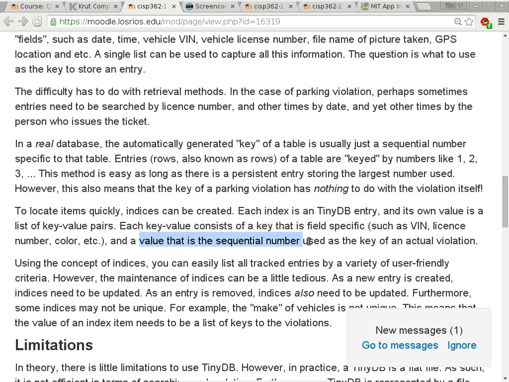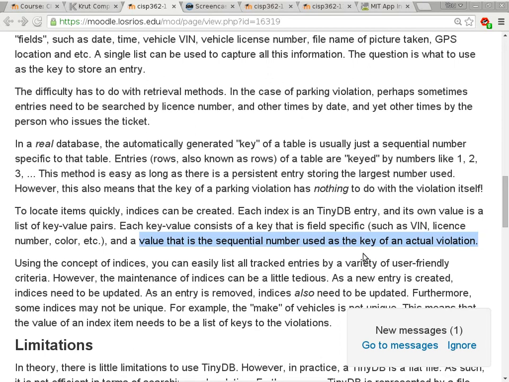And then the value is the sequential number of the corresponding item in the main store part, when you retrieve the actual parking violation. So the key of that one becomes the value of this one. If you already understand database concepts, it's basically the foreign key to a different table. Okay, to use database terminology. If you're not quite getting what I'm talking about, what is a foreign key and whatnot, don't worry. This is not something that you have to use. I'm just giving those of you who want to use this tool an extra resource that you can use.